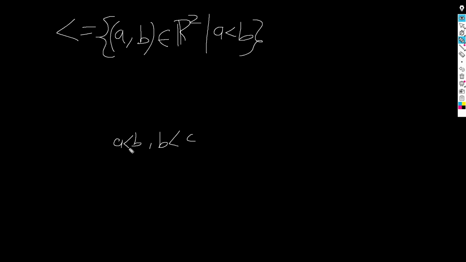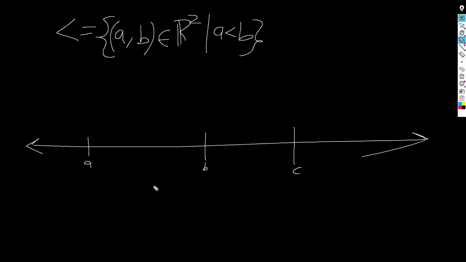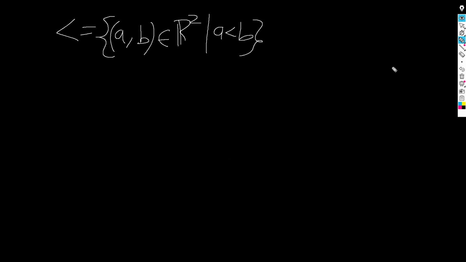Now, is the less than relation transitive? Yes, because if you let A, B, and C be real, and if you let A be less than B and B be less than C, then it immediately follows that A is less than C. For a visual representation, you could just let this line represent a subset of the number line, and you'll see that A is less than B, B is less than C, and obviously A is less than C. Now, is this symmetric? Absolutely not. If you let A and B be real, it is never the case that A is less than B and B is less than A. So the less than relation is only transitive.